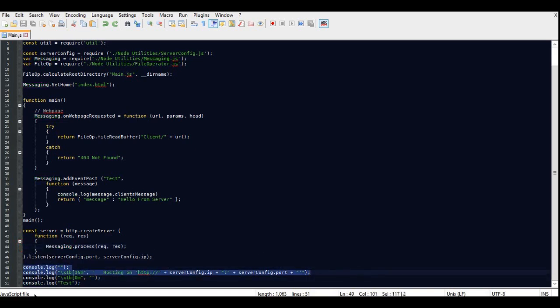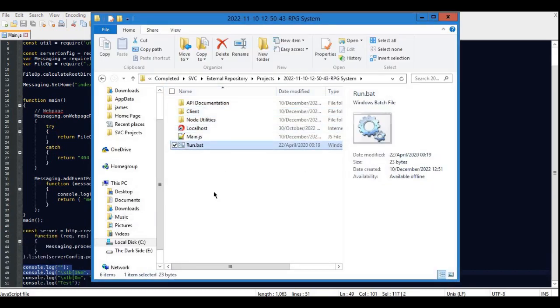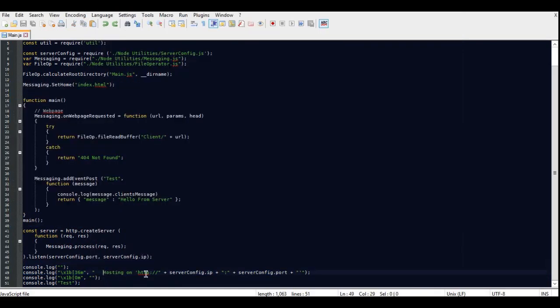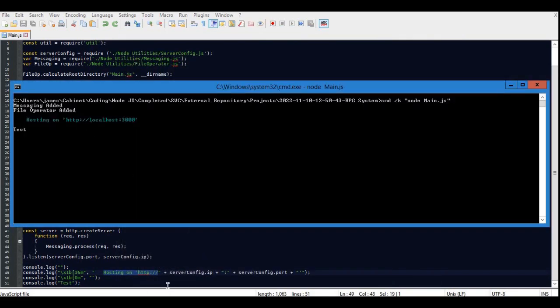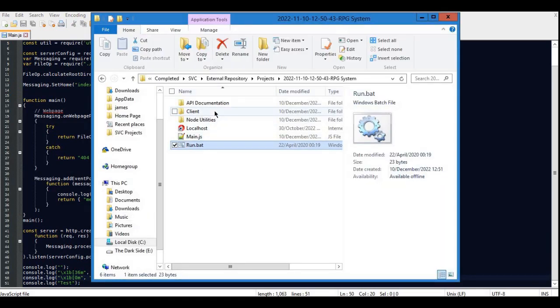Console. This just tells you in the console itself how to access your server. So obviously it says hosting on, which is what it says down here, hosting on HTTPS, localhost, because that's the IP, the localhost of the IP, and the port is 3000. This signifies the color, and this just resets the color so nothing else prints in that color. There are different colors you can add in, but it's not going to really be helpful.